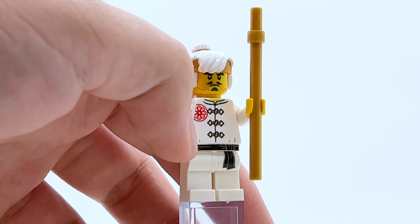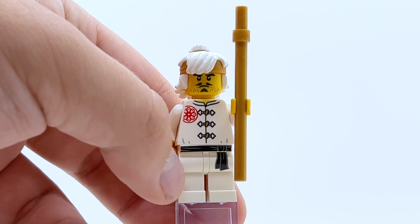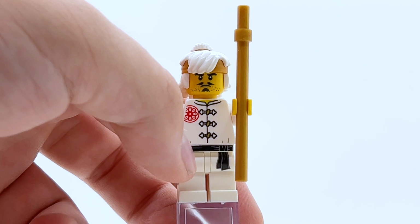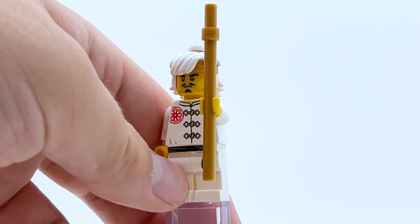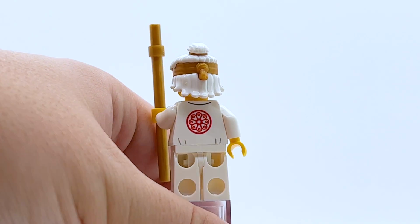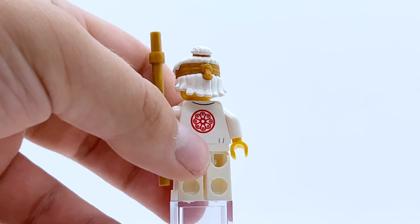And then his torso I think is meant to be a remake of his 2011 torso, which is cool to see them go back and kind of revisit that again. However, they already did that with Day of the Departed, so it doesn't feel that exciting here. And I mean, that is a pretty plain looking suit anyway. So it's just kind of a basic white robe with a red symbol on it. It doesn't look bad by any means, it fits Woo well enough, but it's just nothing all too exciting. Same thing on the back, again he's got that symbol there in red, which is cool, like it's very clearly Woo, but it's not that different from his 2011 robes.